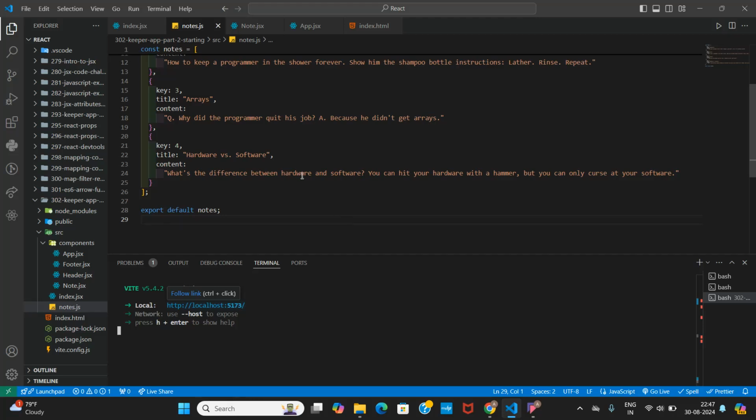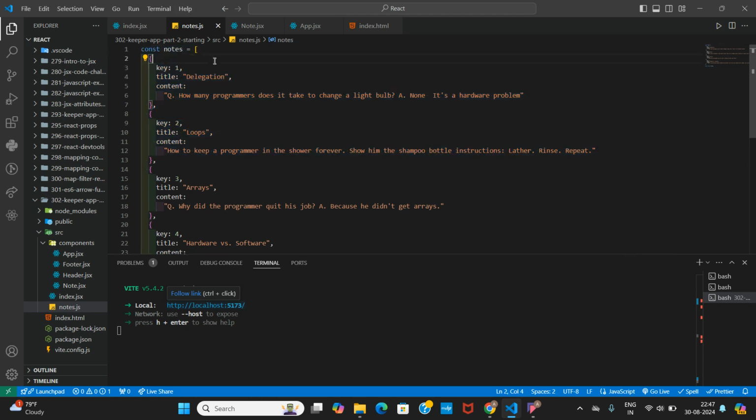The goal is simple. Let me show you. The goal is simple: rendering all the notes that are currently inside our notes.js as an array called notes into our Keeper app as separate note components.